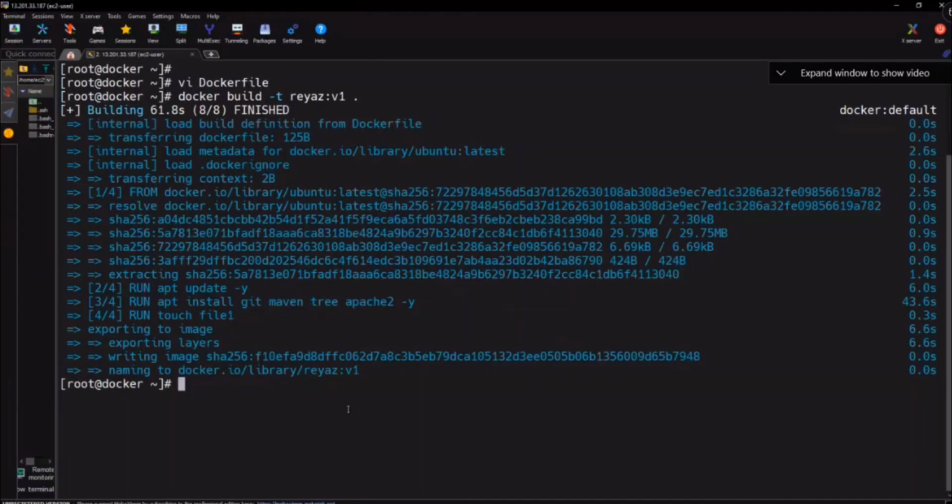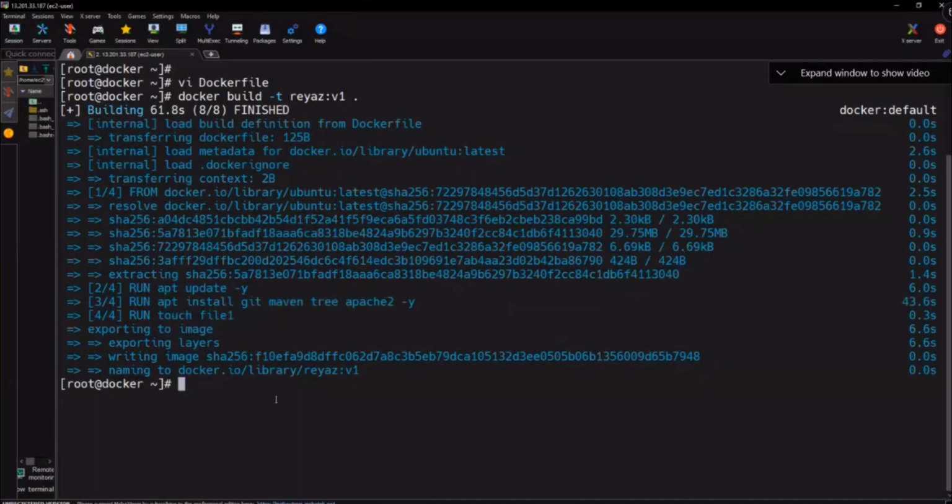So now in the Docker file, whatever components we have given, Docker build took the components and built the image. Do you see this here? It has downloaded the Ubuntu because we have mentioned the base image as Ubuntu with the component called FROM. So from we have given Ubuntu, it took the latest tag, and then it downloaded it, ran the app update, installed the files, and then exported the image.